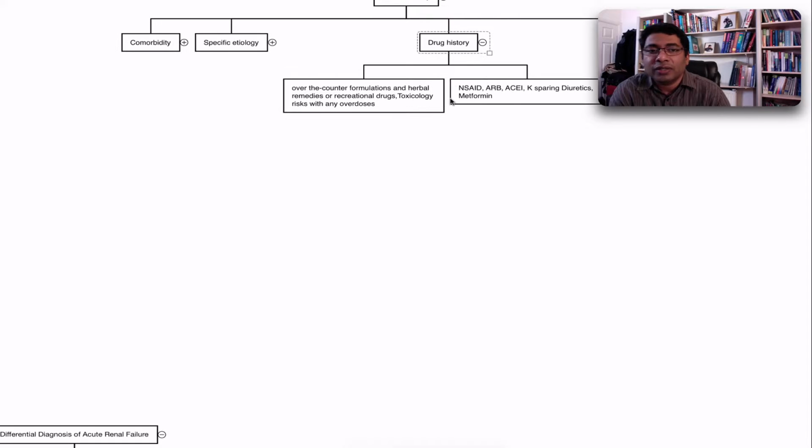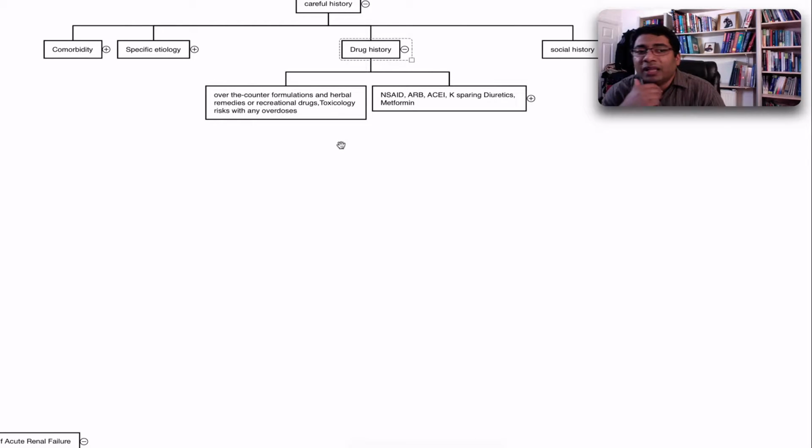In drug history, it's not a bad idea asking about over-the-counter formulations and herbal remedies or recreational drugs. And there are toxicology risks with any overdoses. And also, I would like to know if the patient is taking any non-steroidal anti-inflammatory drugs, angiotensin receptor blockers, ACE inhibitors, potassium-sparing diuretics, metformin.